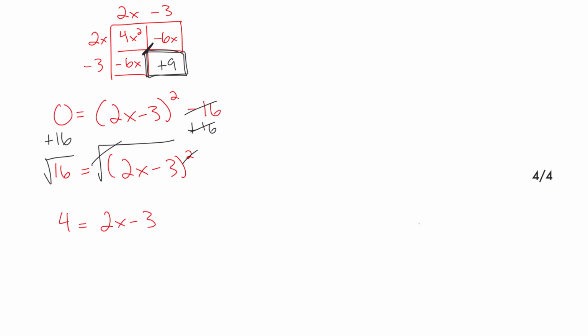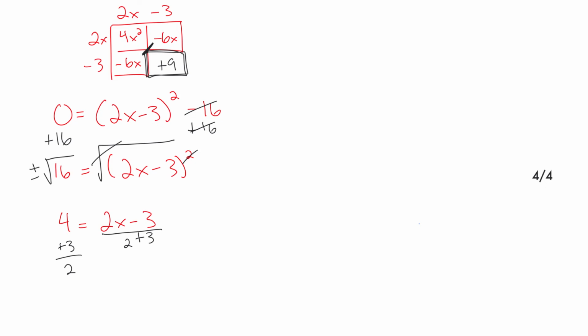We add the 3 to the other side and then divide by 2. Oops, why did I do that? Add 3. Then we're also going to divide everything by 2. The mistake I made, and that's why I actually had to stop because I couldn't go any further without having to erase a bunch of stuff. Whenever you get rid of a second power by square rooting, remember there are two possible answers, a positive and a negative variant. You need to put a plus or minus.